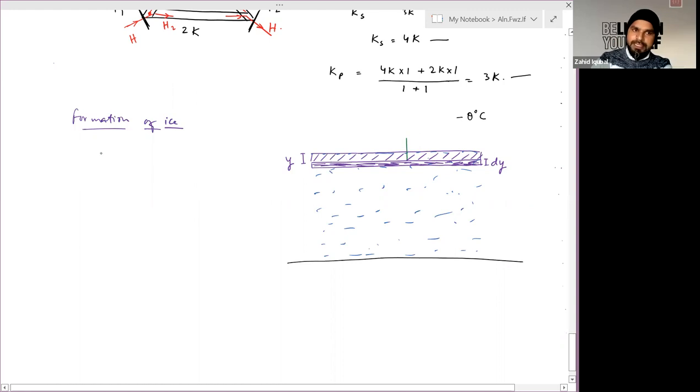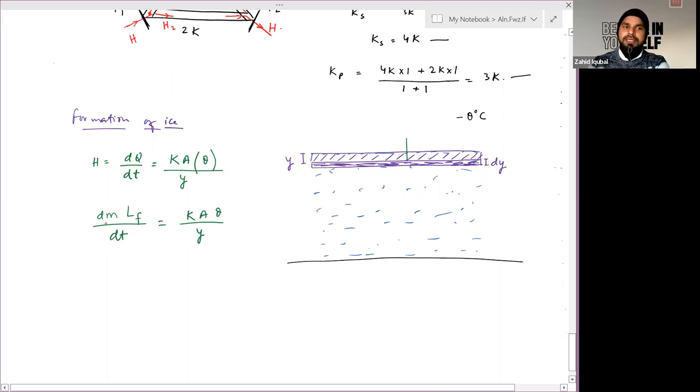According to the formula, heat current dQ over dt equals Ka times delta theta, that is theta naught only, since water will start freezing at 0 degrees Celsius. So the temperature of this point will be 0 degrees Celsius. That's why 0 minus of minus theta becomes theta, divided by its length, y. This much cold energy is responsible to freeze it. So it will be heat required to change state, so we can call it latent heat. So dQ equals mass of liquid to be freezed times latent heat of fusion, divided by time taken, equals Ka times theta divided by y.